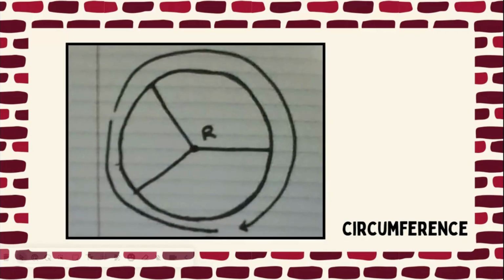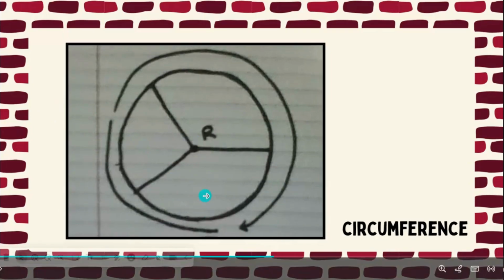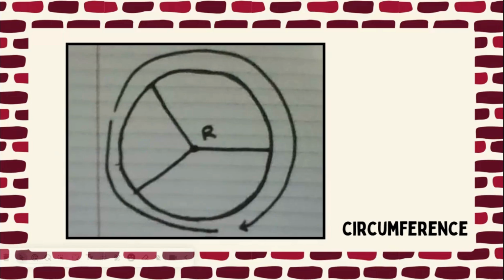The circumference is the total distance around the outside edge of a circle. So imagine walking all the way around a circular track. The length you travel is the circumference. And because this circle is perfectly round, we can find the distance using pi and either the diameter or the radius. And I'll describe that formula in the next slide.